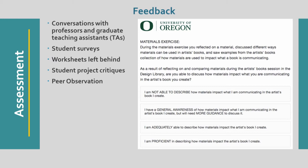But it is showing, at least from the respondents, that most of them, or all of them, are moving from no or a superficial understanding of artist books to a deeper one where they feel that they could communicate what artist books are to a friend. So I think that's good. They also indicate that they understand how the format and the material impact the stories and that they got good ideas for their projects. So to me, they're saying that these things are happening and that's what I wanted to have happen, so that's good.